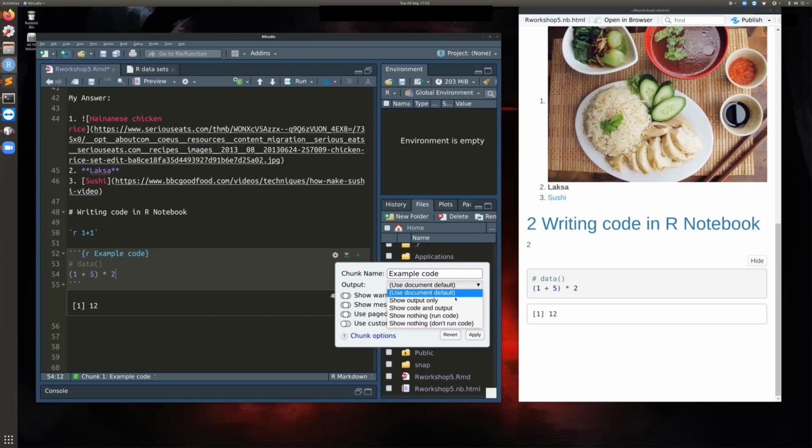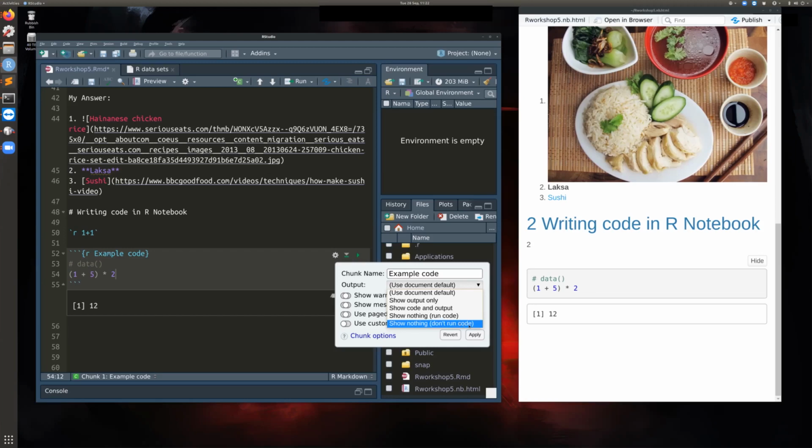You can also change the way your output is being produced. You can show only the output. You can show the code and output. You can show nothing, just run the code without showing anything, or show nothing and don't run the code.